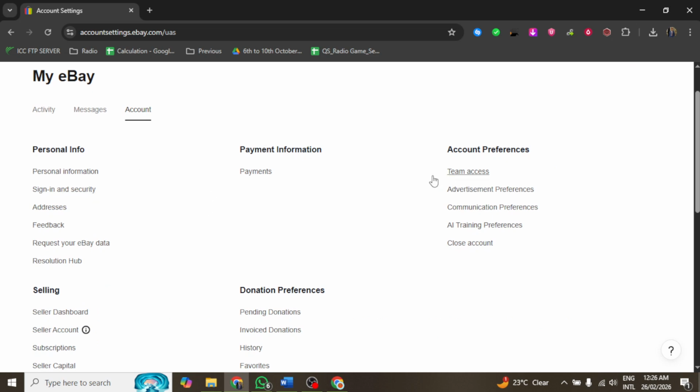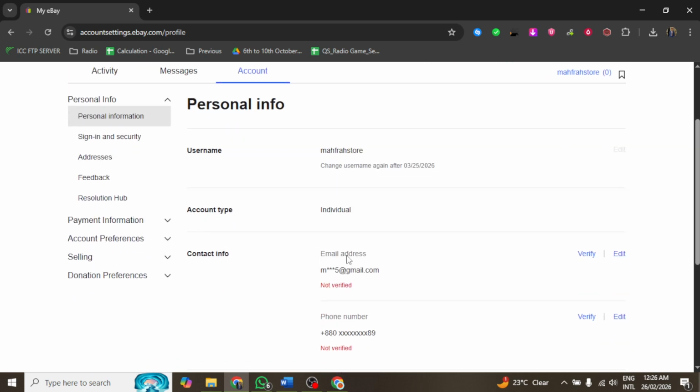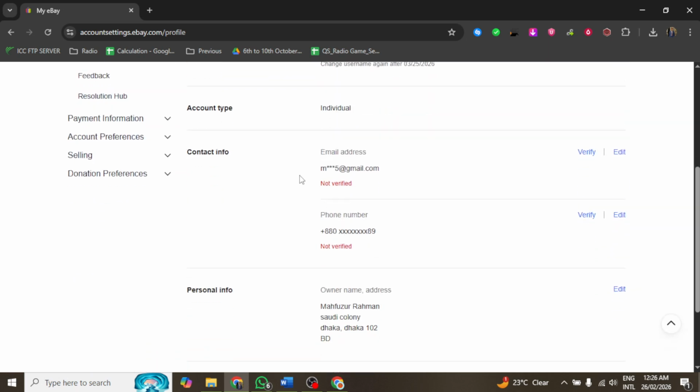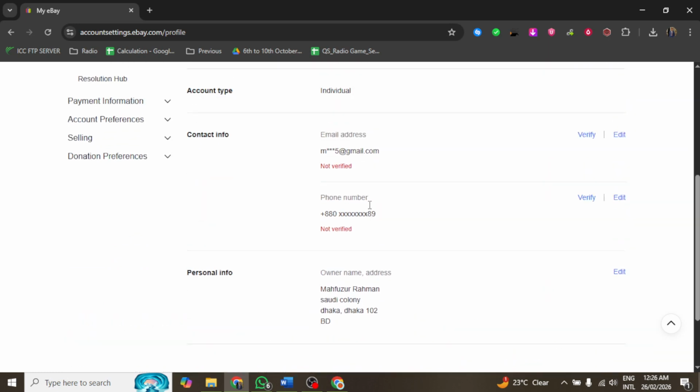A text field will appear, prompting you to enter the new email address you wish to associate with your eBay account. Ensure that the email you enter is valid and accessible, as eBay will send verification instructions to this address. It is crucial to double-check the spelling of the new email address to prevent any errors during the update process. By changing your email, you ensure that all account notifications are directed to the new address you provided. After entering the new email, review the information thoroughly before moving on.